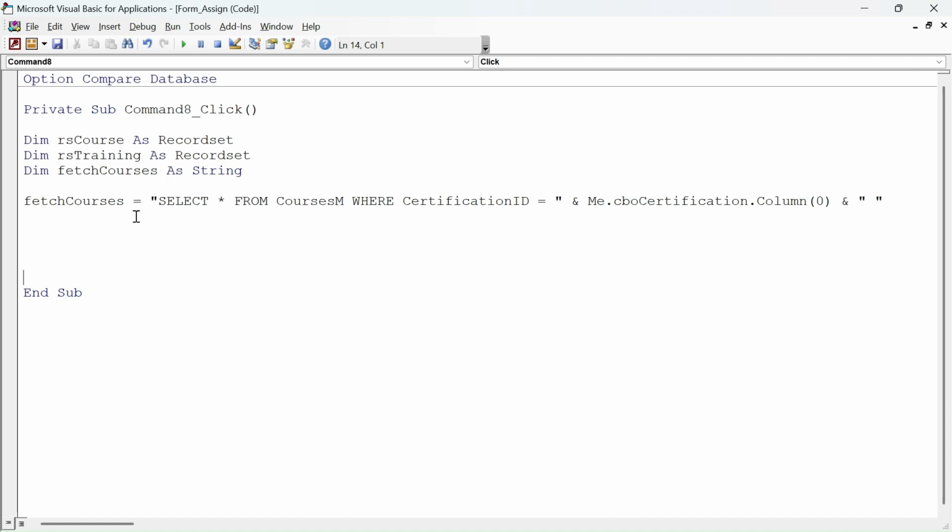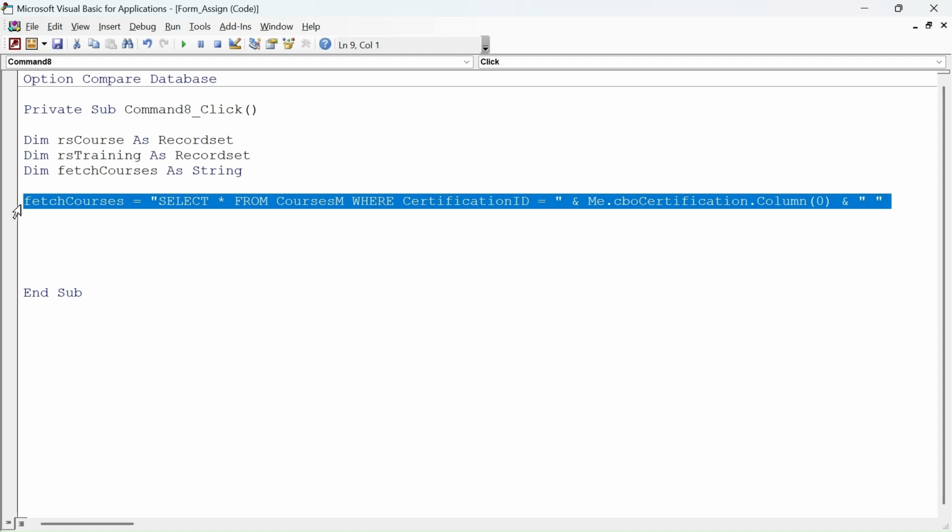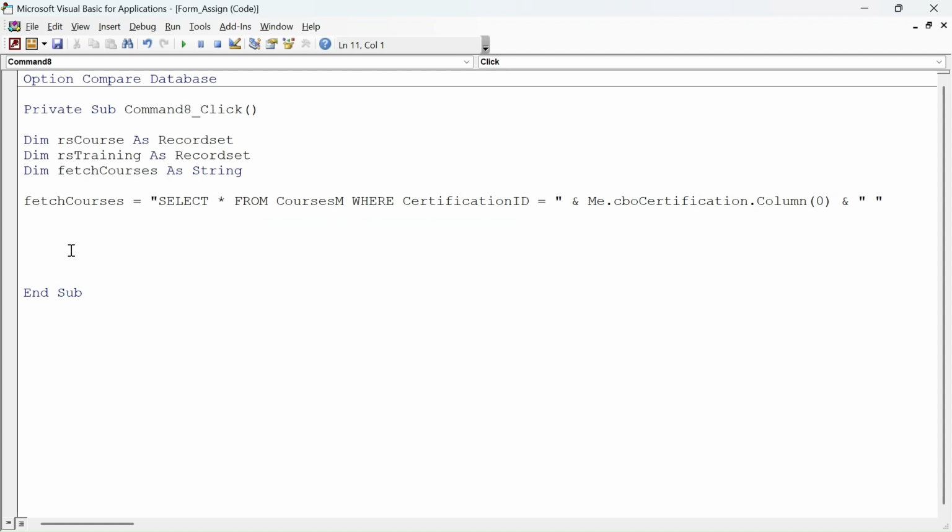Now where do we use this? Why have we written this line of code? Well, this is going to be very important, because we have declared these variables, and now we are going to define these variables. So we'll say set rs course equal current db dot open record set. Record set simply means a table or a query. So talking about query, we have the fetch courses. That's why we have written this line of code.